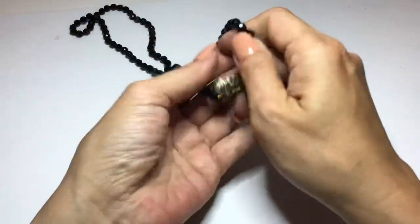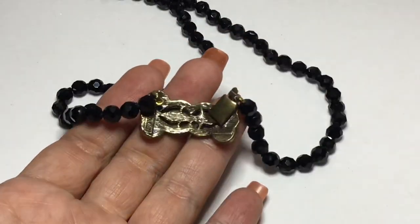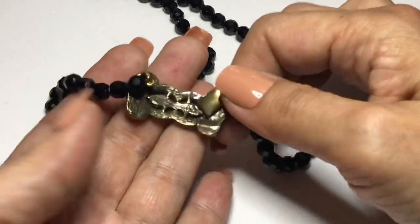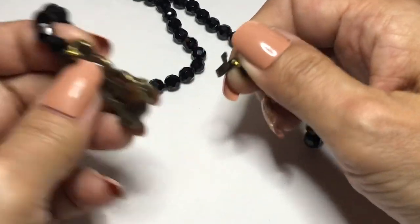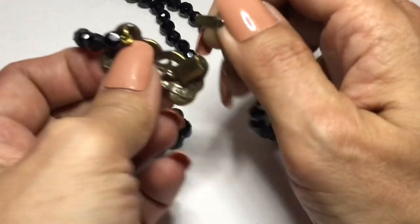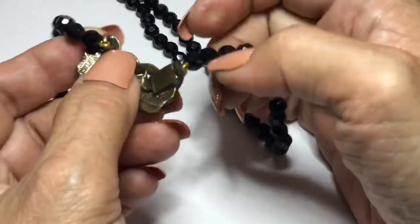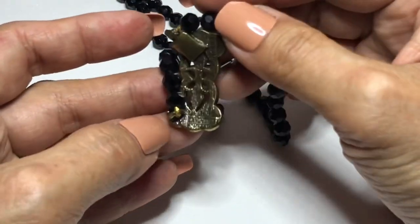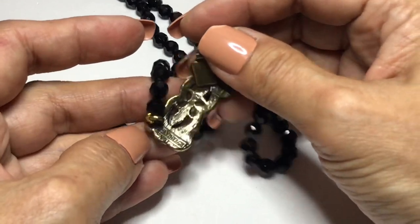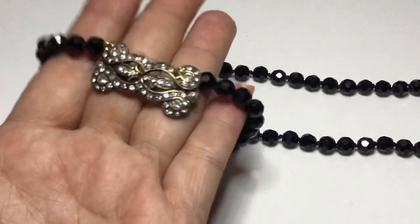So let me bring you close in again. And here, in the back, look at this. It has that box clasp that's on the side. So you press that, and there it is, to release it. There's the train. Let me pop it back in. Okay. And it is signed. It says La Vintage. I don't know about La Vintage. But all I know is this is one awesome glass bead necklace because I love this.